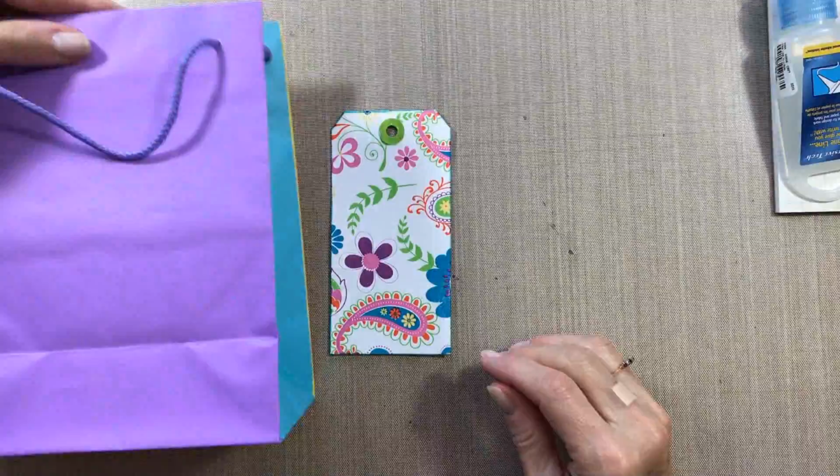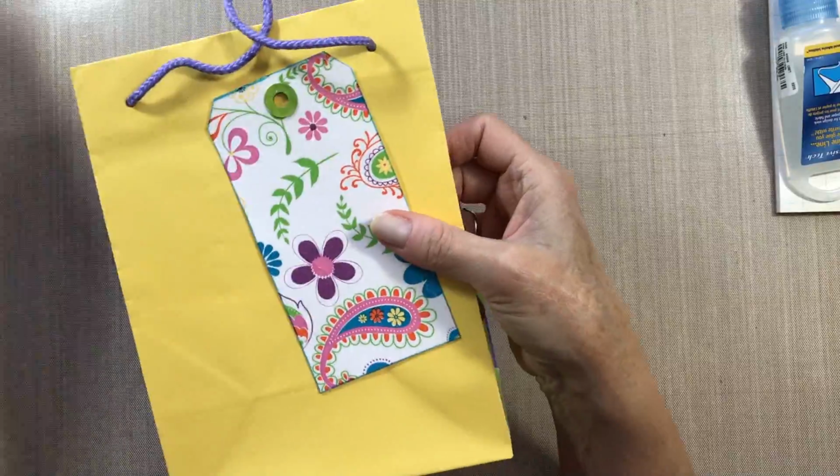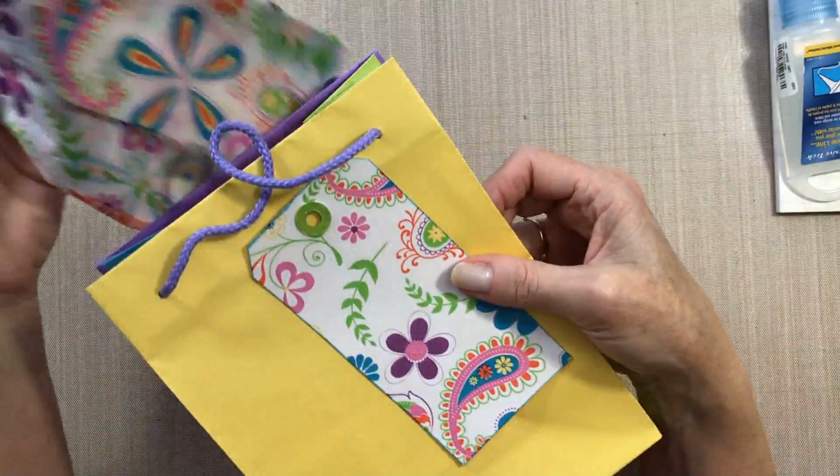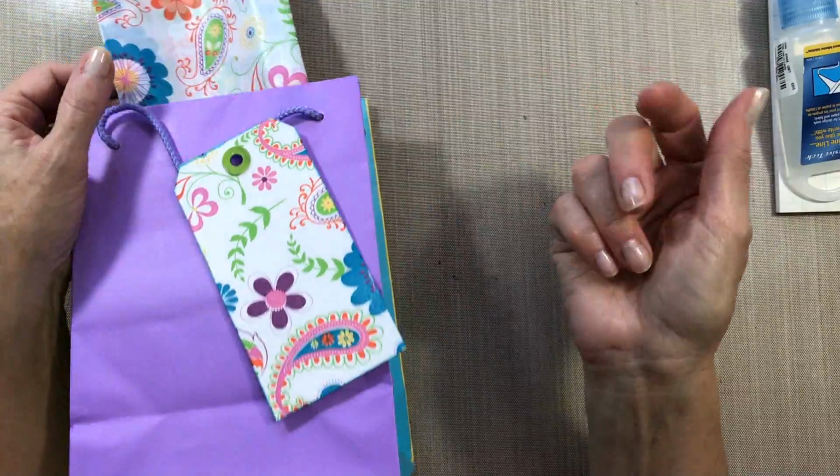Okay guys, so anyway, here we go. We got the bag and we got the tag, and of course the tissue that will be sticking out of the top. And it's fun and it's quick. So I hope you guys will try it out yourself, and we'll see you again soon.